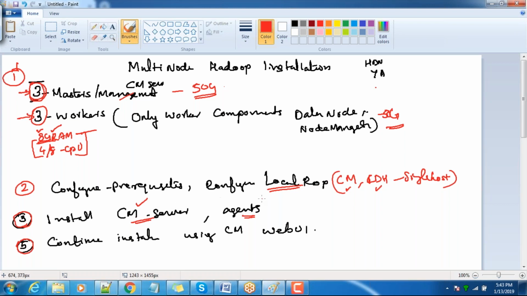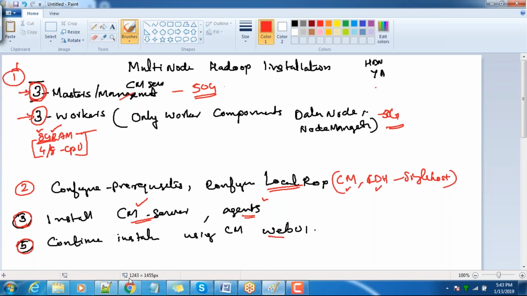In the single node setup we did the agent installation with Cloudera Manager, and I think you are already familiar: we need a user, passwordless sudo enabled, and the private key. But here I'm doing everything in a manual way. Once that is done, we will continue the installation with the Cloudera Manager UI.